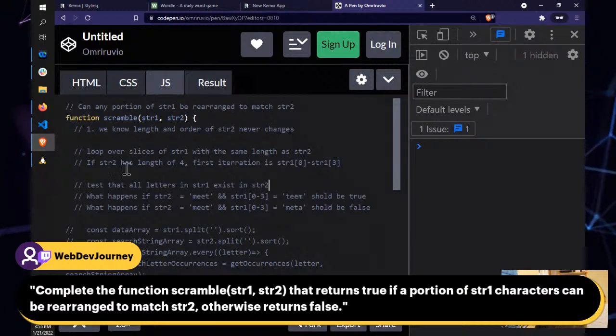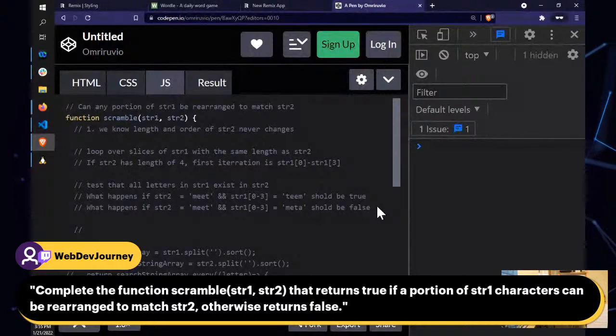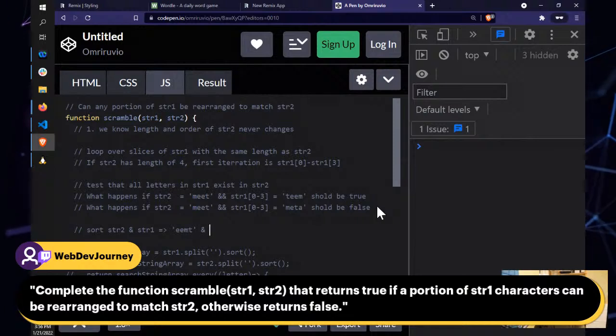Yes, you could technically sort both of these. You could say sort str2 and str1 such that you would end up with EEMT, and the first example would be EEMT.